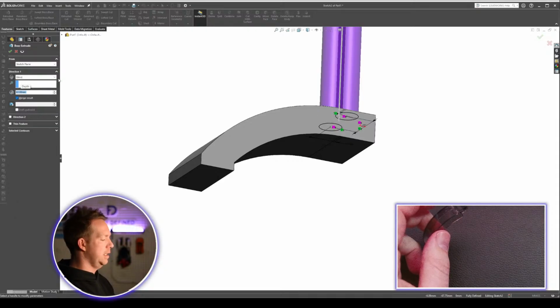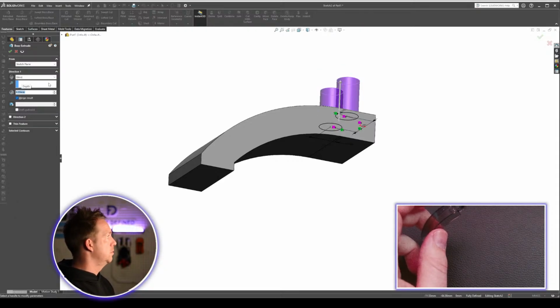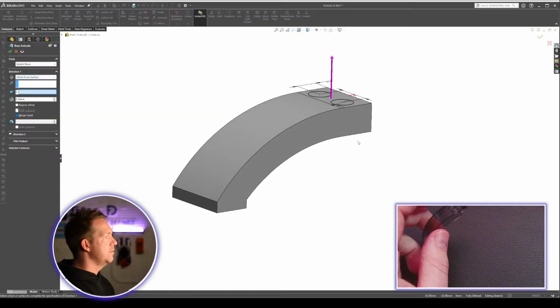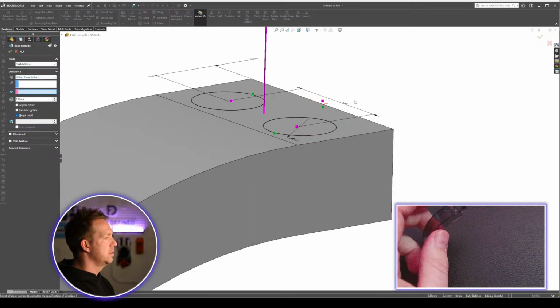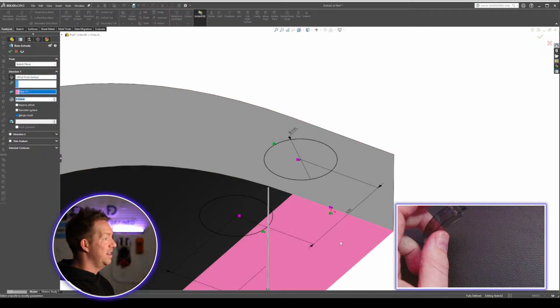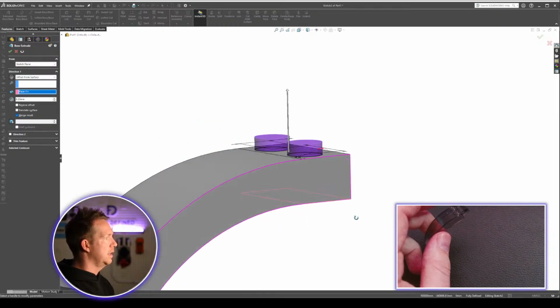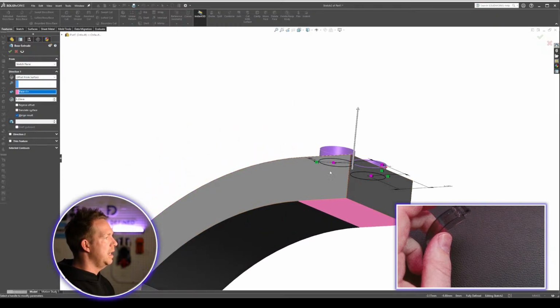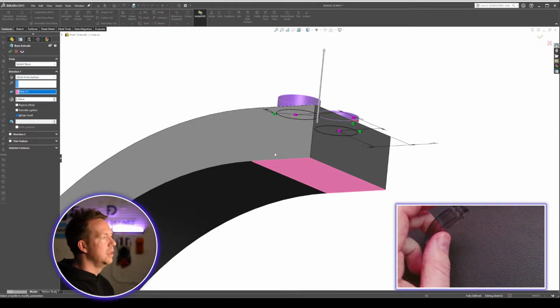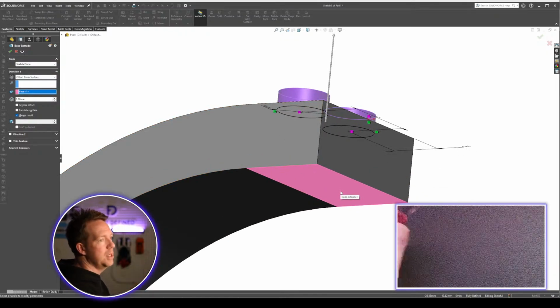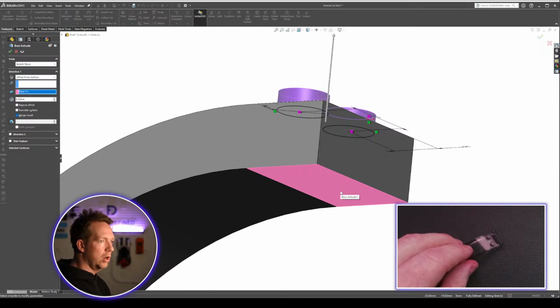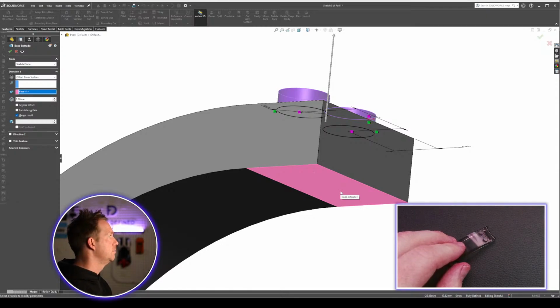But another way of doing that is to put in the dimension 8.2 and select offset from surface. I can select this face and do reverse offset, change the angle, like that. And so it's going to extrude this up, offset 8.2 from the selected face down here. So I can put in the exact measurement that I got from the calipers and measuring the part. One way of doing it.